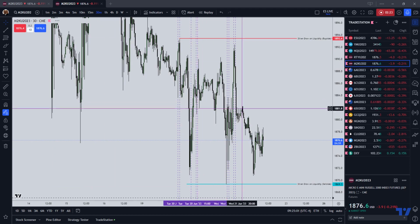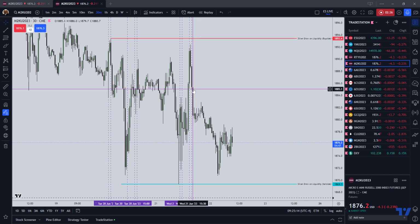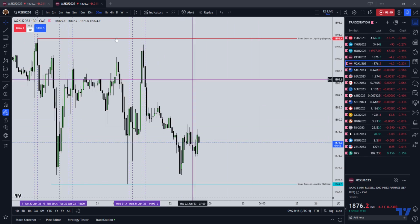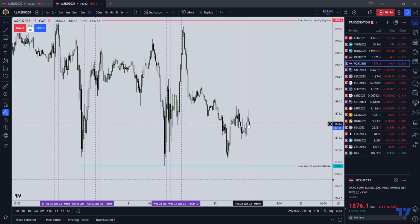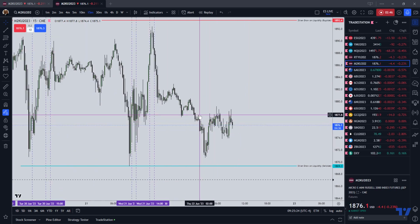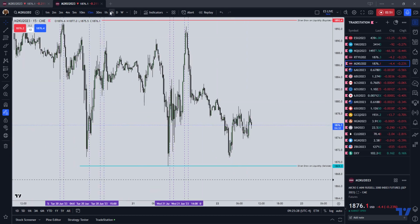Yeah, on the 30-minute chart, we see that we're inefficient. This fair value gap up here from 88 spot 5 down to 86. So might want to draw up into that. Now, with that being said, we were unable to close above the high that took us to the low, so it's not really showing signs of strength either.